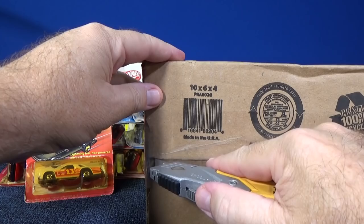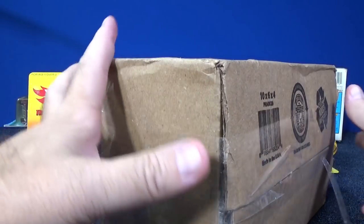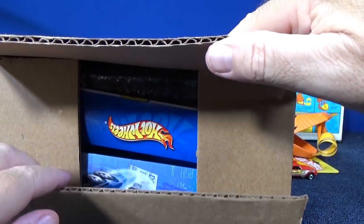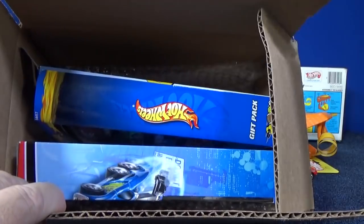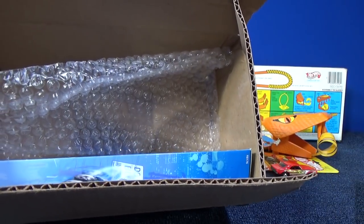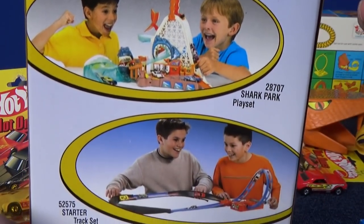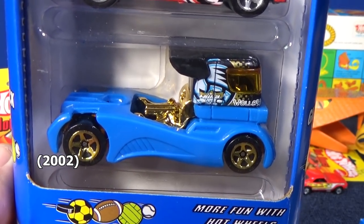For epic track battles, people are posting suggestions, and I like to show various colors of the cars and not just use the same color over and over. It might not be possible all the time though, because some of the cars that people have been suggesting have only had one color. I did another video where I showed a five pack to get a certain model, and sure enough, this five pack as well — check it out.